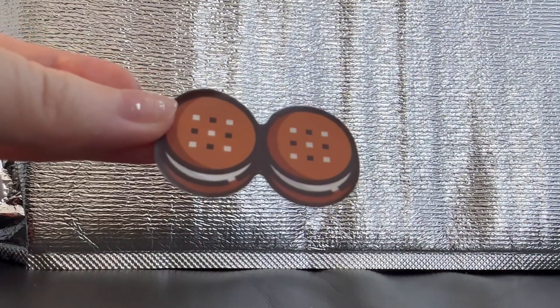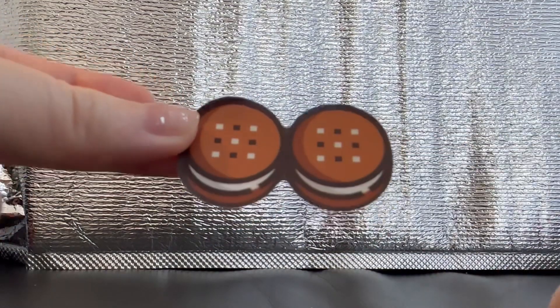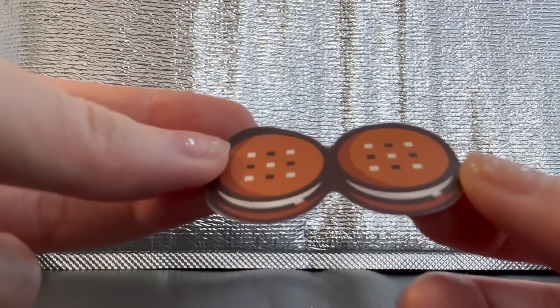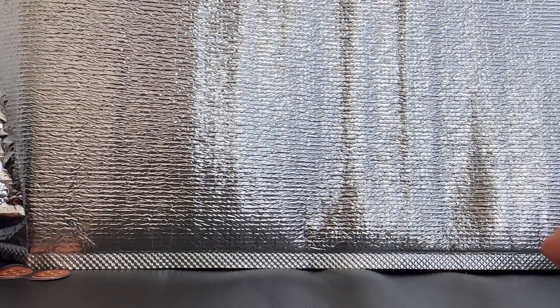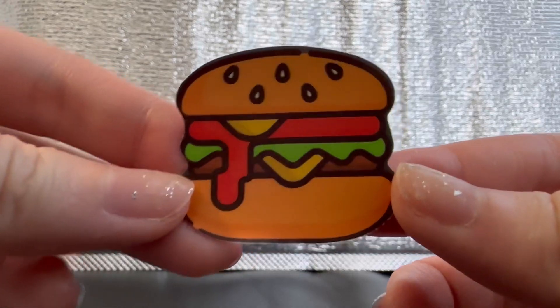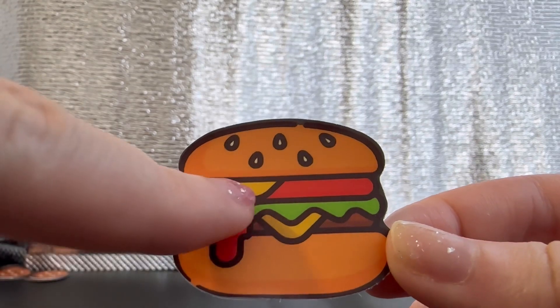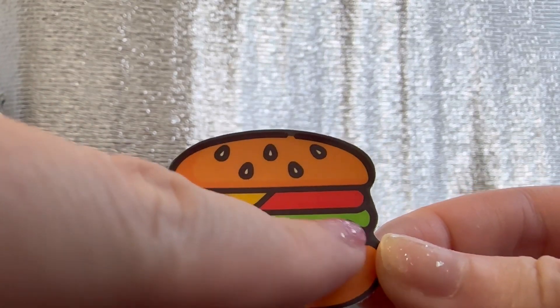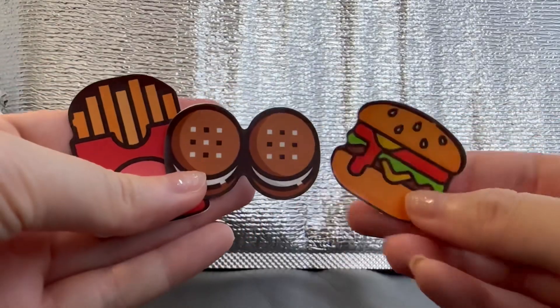And this is cookies. If the biscuits were black they'd be like Oreo, but this looks like cookies — chocolate chip cookies. Okay, let's go a bit faster because there's like I think 100 pieces, or was it 50? And this is a hamburger with sesame seeds. This is like the ketchup, cheese, beef. The graphic is so nice right?